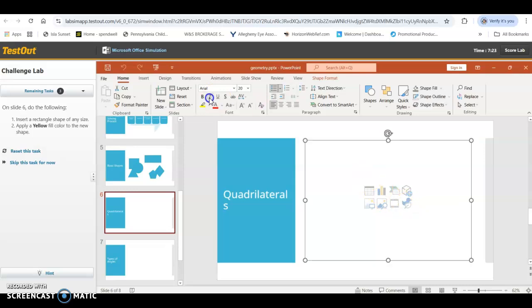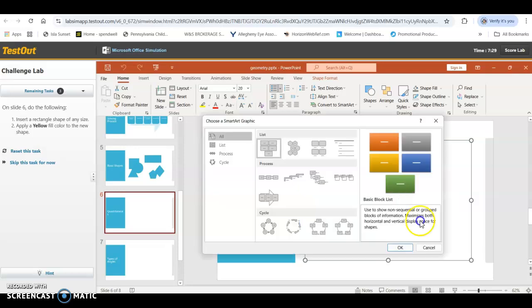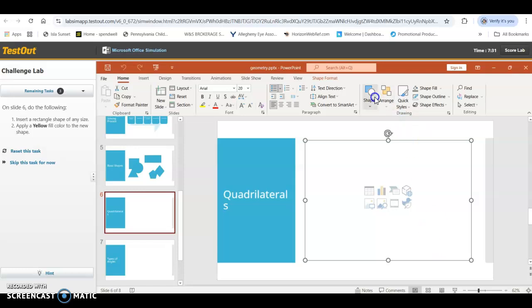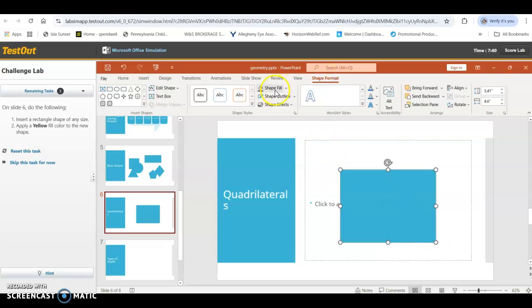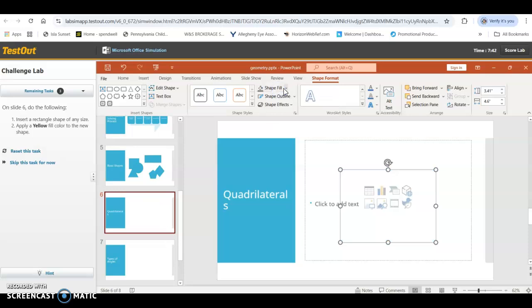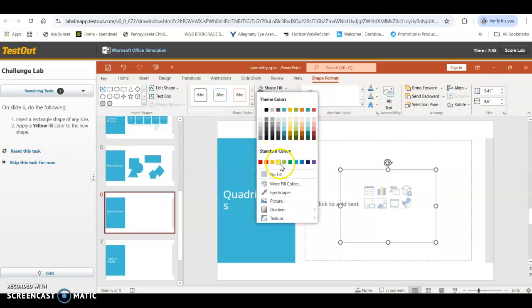Yep, so we're going to insert a shape of any size. So we're going to click and drag, and then we are going to fill it with yellow.